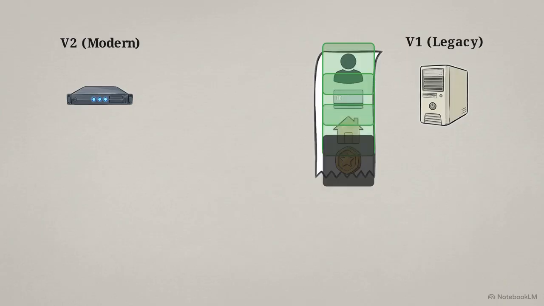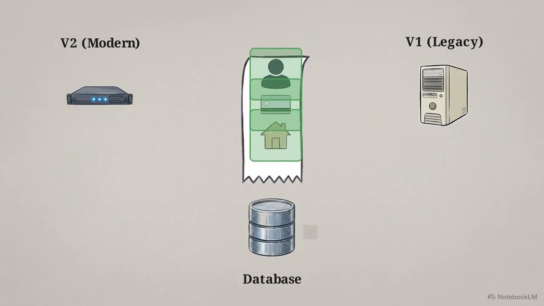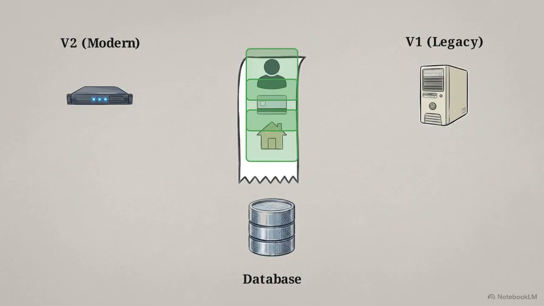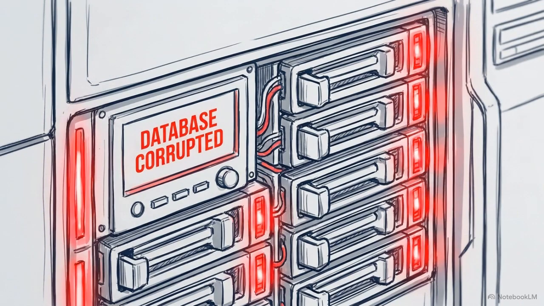The real danger happens when that older machine needs to make a small change, like updating a shipping address, and then save the whole file back into the database. If the old server isn't careful, it will save the new address but drop the pieces it didn't understand, like the rewards points. By hitting save, it has just permanently erased the new data it was supposed to be protecting. If the software isn't taught to hold on to information it doesn't recognize, a routine update can accidentally become a tool for destroying your database.